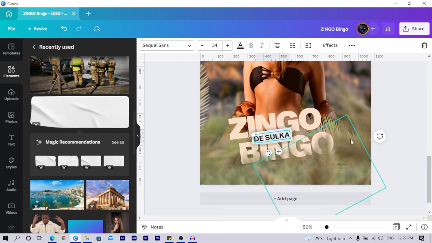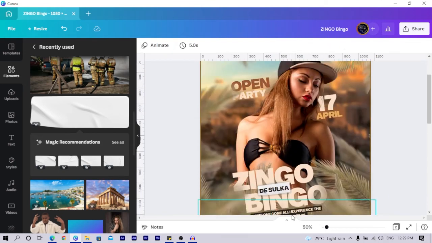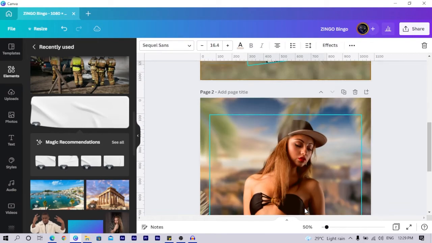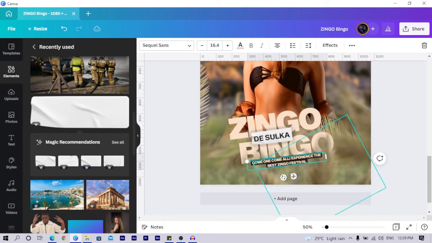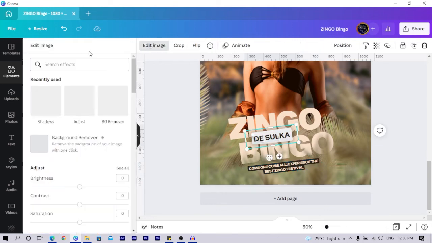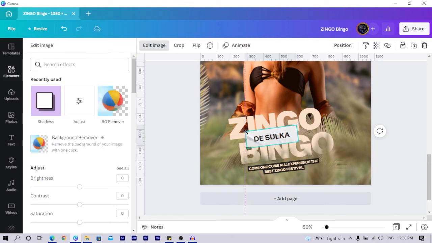Okay, so this is what we have been able to do so far, and I added some extra text over here, so I just copy and paste this one also here. So you can see this is what we have at the moment, and this is looking very sharp. It's because I didn't take my time to increase the size. So I can come to edit image and restore to original, you understand? If it happened to you also, we can do this, but if not, you can just watch me do it.